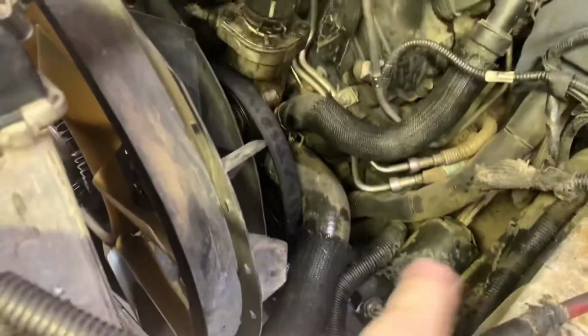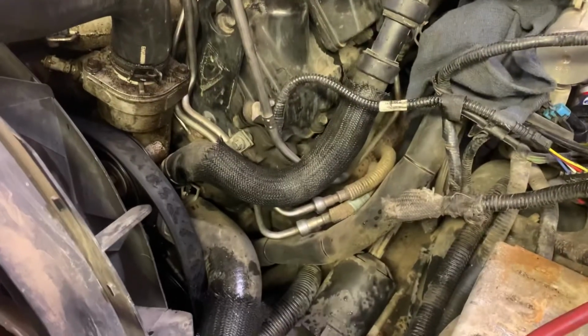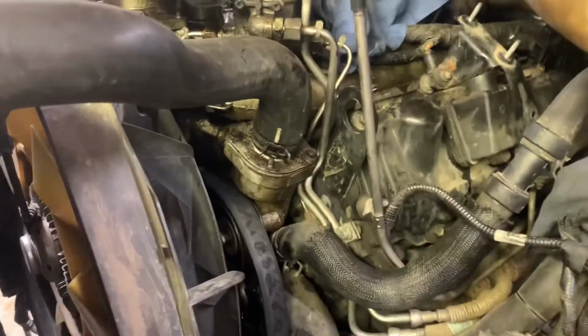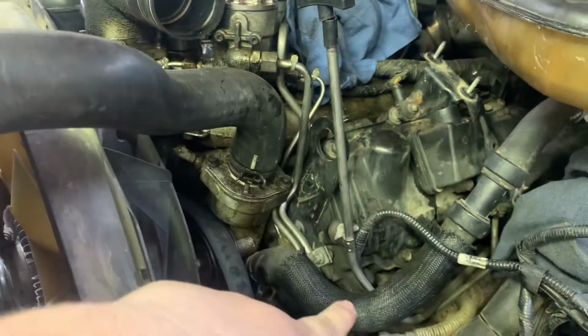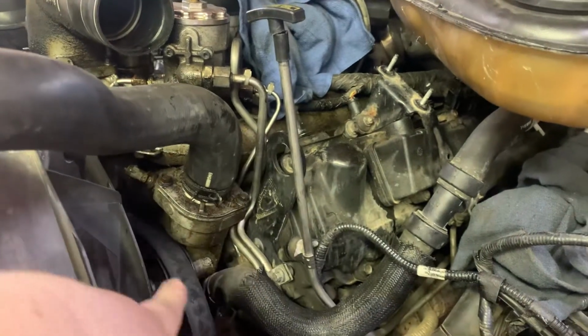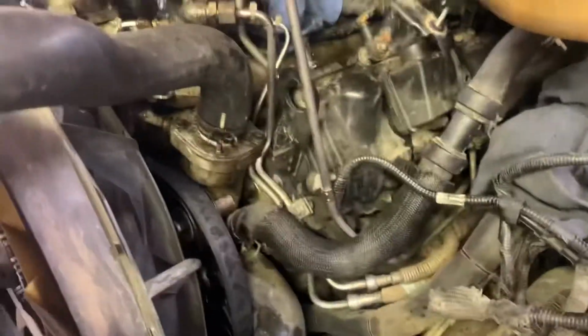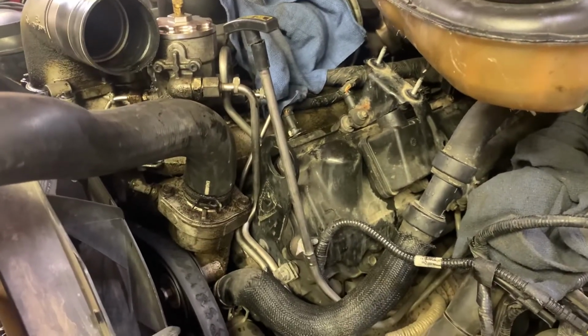The little piece down here that the air filter sits on is a part of the battery tray itself. But got all this stuff out. The cam sensor wiring routes between these fuel lines right here, between those and the block. So that's a little bit of fun to get out. And then routes down under here, pretty much to the bottom of the motor, like the crank sensor over there. But we got everything out.